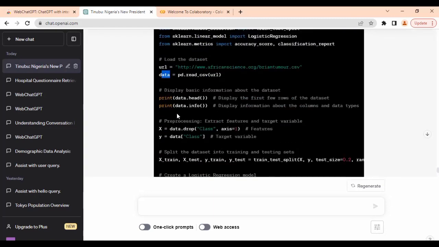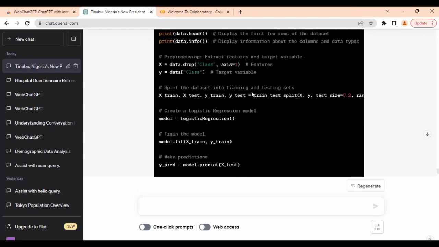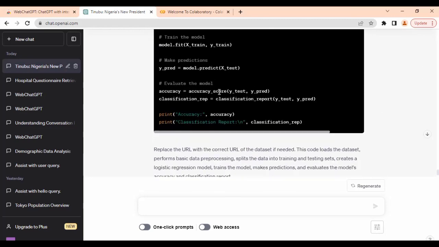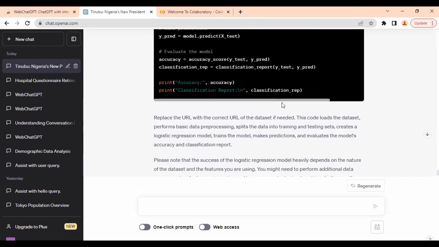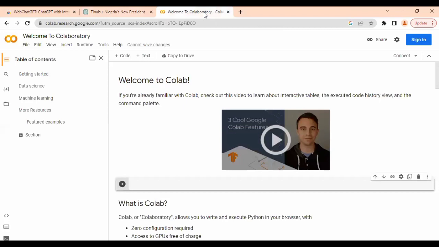It will show it on your screen, and you can see some of the components that you have in that data set that you yourself may not have seen. This program will bring it to your screen. And all of this one will handle the logistic regression, which you don't have to write by yourself. ChatGPT has done that for you in a second, and you just take it here and run.